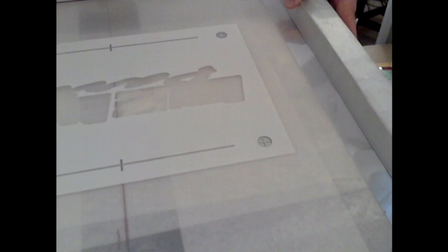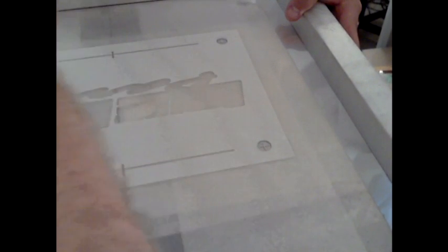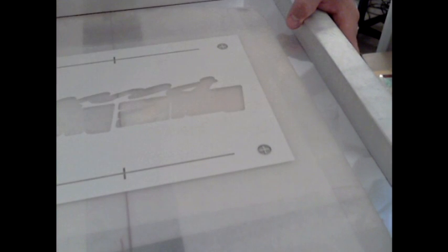As you can see here, this is the second color of our screen that you've already set up, but you haven't done anything with other than put the graphic on the back of the screen. As you can see, we have our other registration marks that now we're trying to set up. This is the one that we weeded out the inside of that circle, leaving just that thin little crosshair. So you may have to adjust the screen a little bit to make sure everything aligns up. Once again, this is where it's also important to make sure you put your graphic on the same distance on either side, that 5.5 to 6.5 inches.